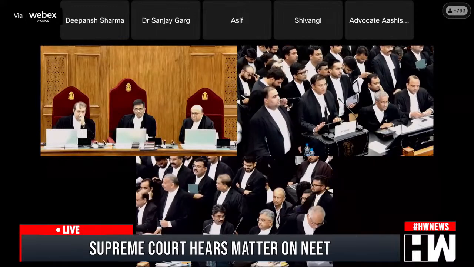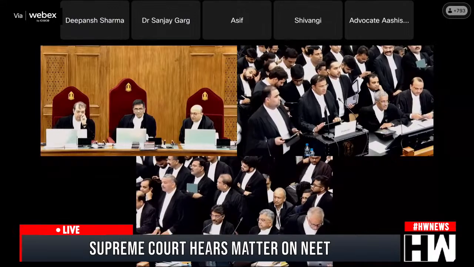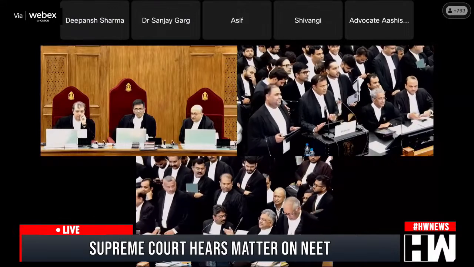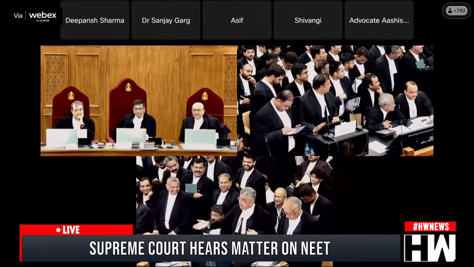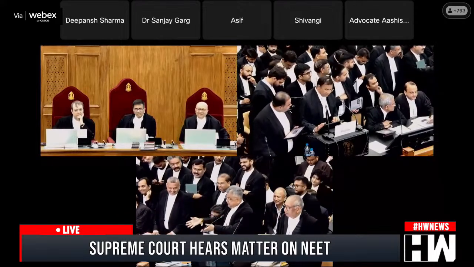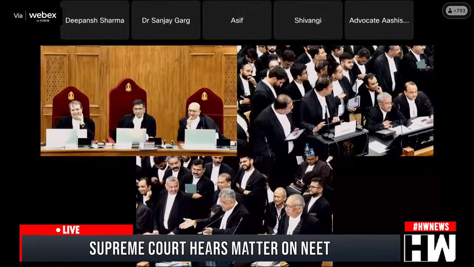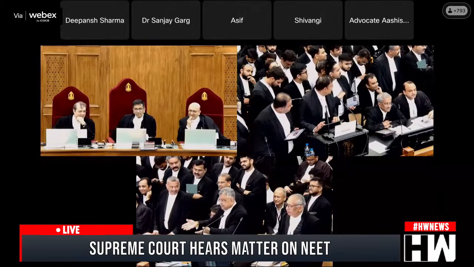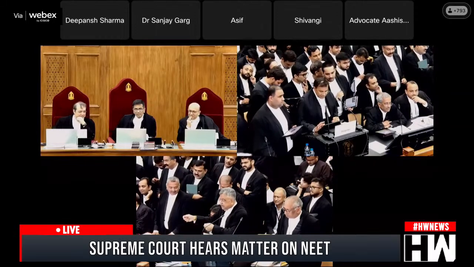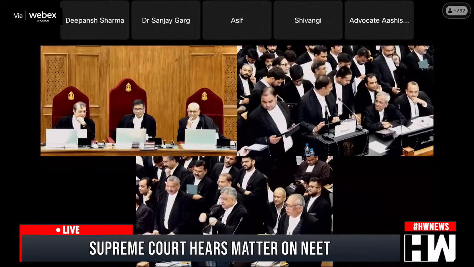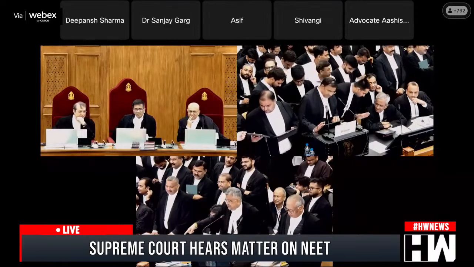Then they have transported these boxes in an e-rickshaw with one driver. There is no guard. Nobody would pose for a photograph like this if these are question papers. This is a part of the process. When you hand over or take over something, you pose with the receipt, etc. This is OMR sheets, not question paper.